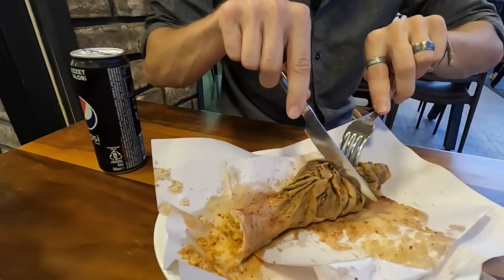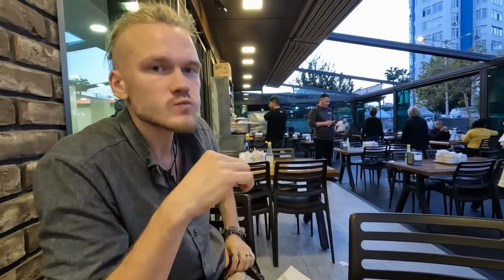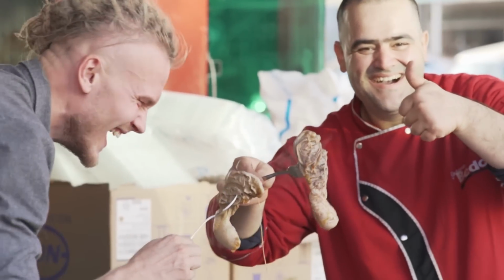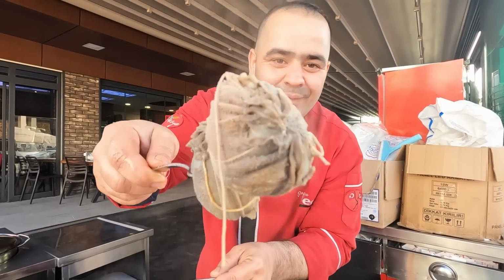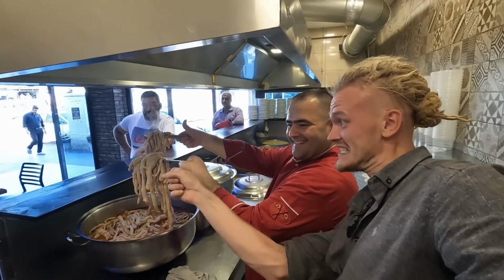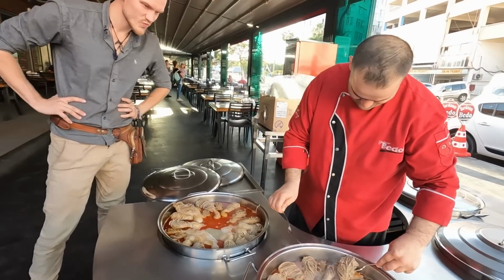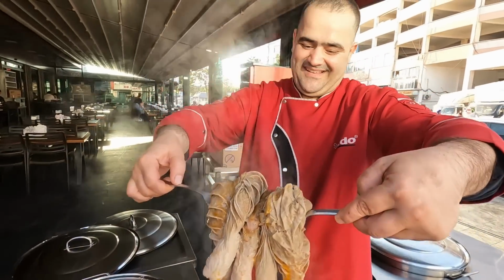I was afraid, like I didn't want to come back here. I'm not lying, I was super afraid. But since we already did all those shots, I had to come back here and try it, but not bad. The feeling of rice and spices was delicious. The chefs in Adana truly know their way with spices. And I have to say that the same chefs made this Şırdan experience so special for us. Seeing their devotion and pure joy of cooking made this meal so much more incredible and delicious for us. Because remember, no recipe alone has a soul, and it requires the magic of a chef to make it come alive.